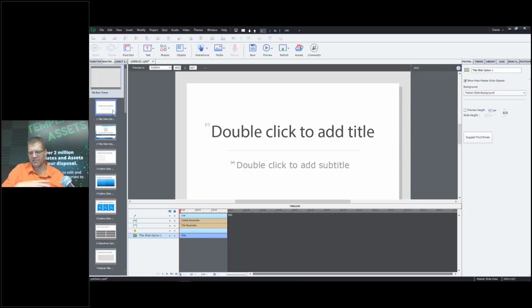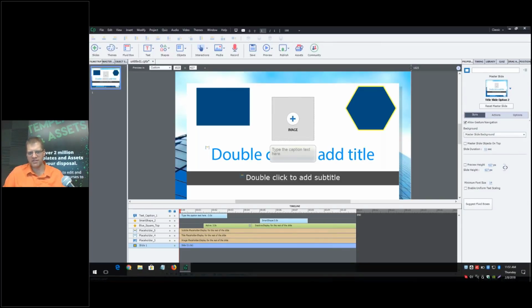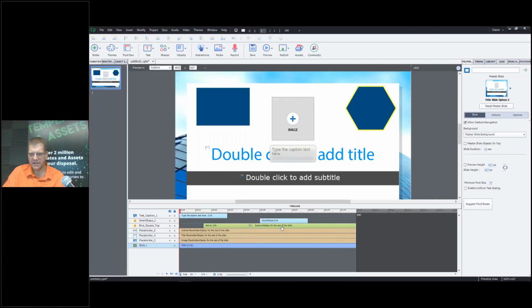But if you're going to have a lot of slides that are going to be the same layout essentially, because you've designed it so you want a logo to appear in the same place on all of them, or you want your next button to appear in the same place on all of them, you can do that on a master slide and send it out, rather than trying to do it on each individual slide and copy and pasting, or even doing the show for rest of project across the bottom there on the timeline.